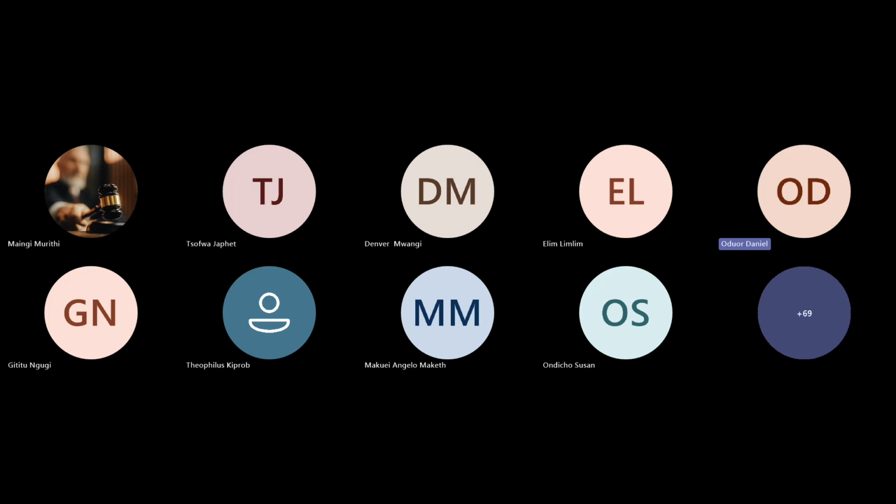So basically, it's just semantics, really. Sometimes we try to confuse, but basically it's just semantics. But of course, there are other things that you can talk about when you talk about a company limited by guarantee and a company limited by shares. For example, if you have a company limited by guarantee, you'll be told most of the time it's for charity, NGOs, and all these other things. But a company limited by shares is for companies that are for purposes of making profits, like Safaricom, for example, like Airtel, where you are setting up a business for purposes of making profits. There are other differences that Angelo can elucidate on.